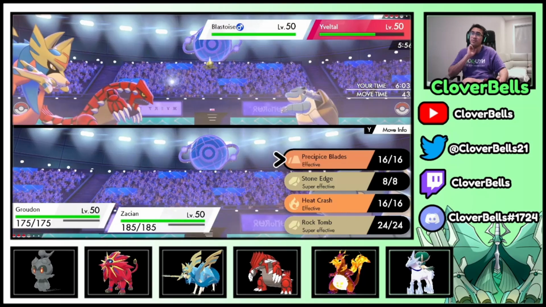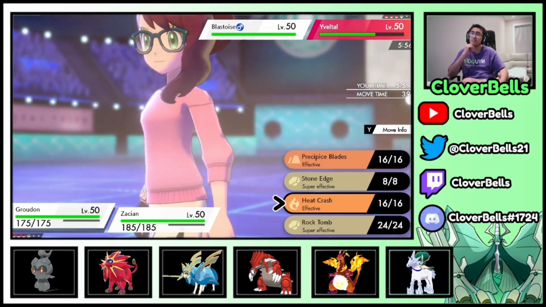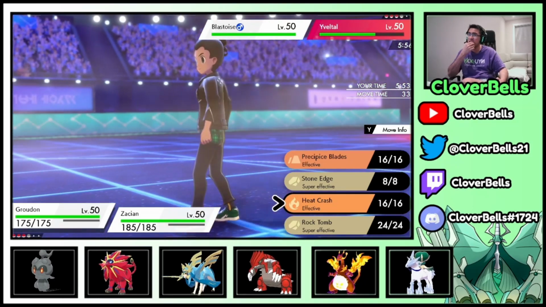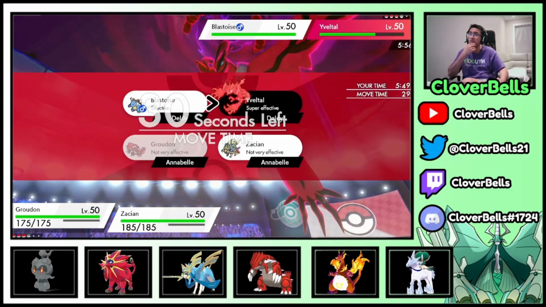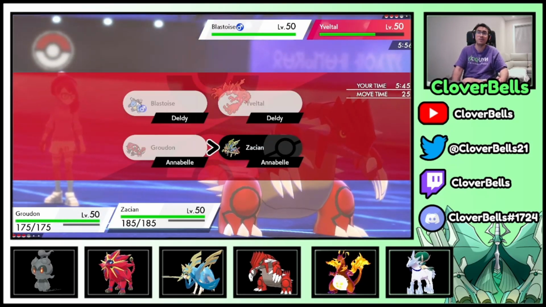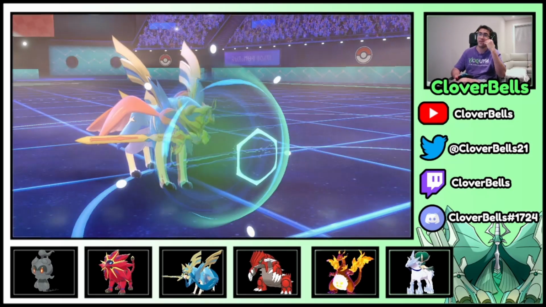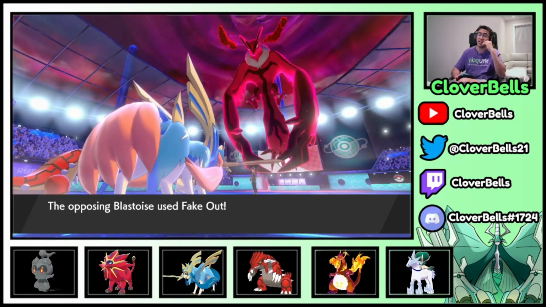So here's what we do. Honestly, I'm just going to... You can also Airstream technically. How do I want to play this? Because if he outspeeds me now, it's bad. So I'm going to have to click Rock Tomb over here just because, and I'm going to protect Zacian. Just in case he wants to Fake Out. So, protect here. And let's see if the Blastoise does throw for Fake Out. I might even just go Helping Hand. Yeah, there's the Fake Out. See?